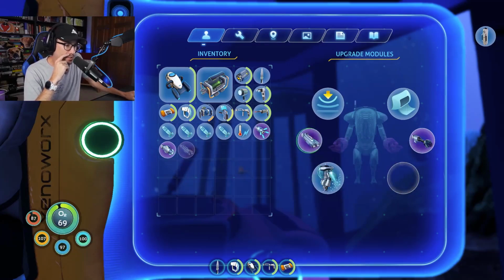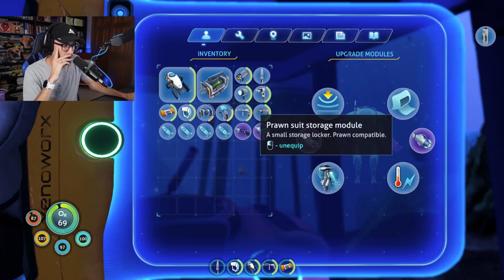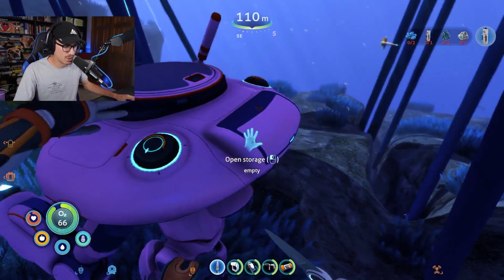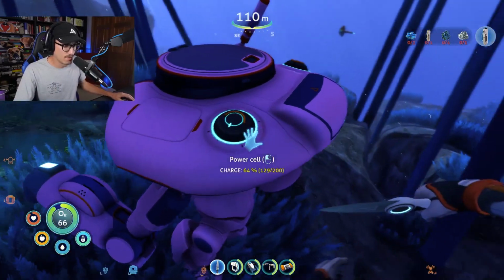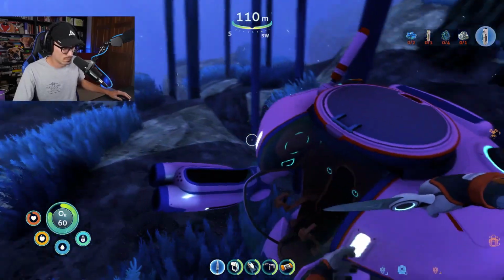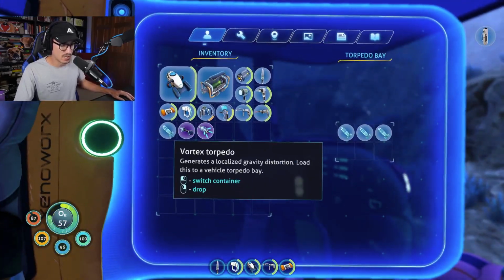I think on it, we actually want that, and then we want that. And these guys can stay out. And the thermal reactor can go in. Hell yeah. All right, cool. So we can just rotate these in or out if we need to. I don't know if the torpedoes should go in here. Probably, right? Load this into a vehicle torpedo bay. Wait. Oh, right there. Fuck. All right, never mind. Oh my god, I can put six of them in there? Holy shit.